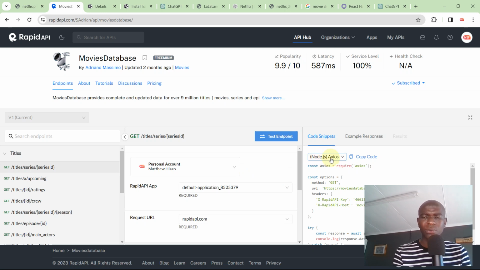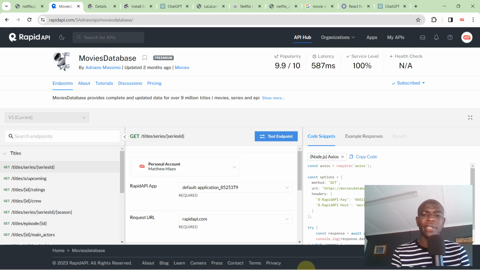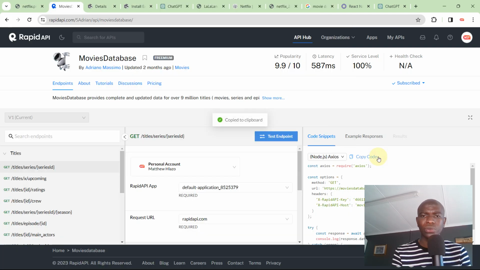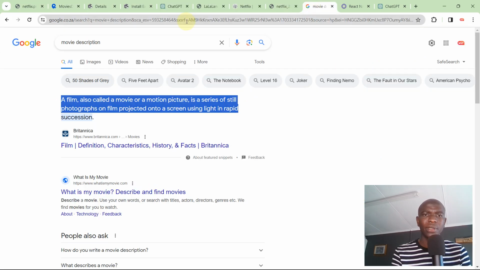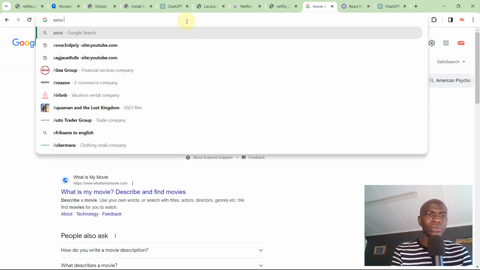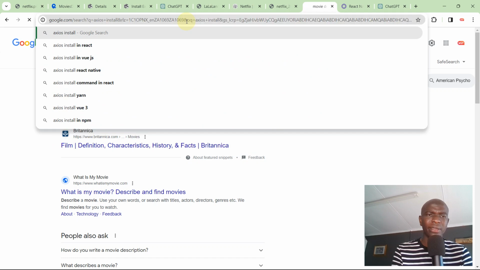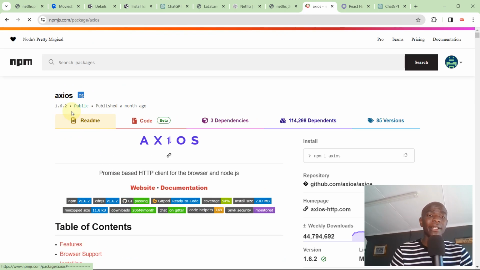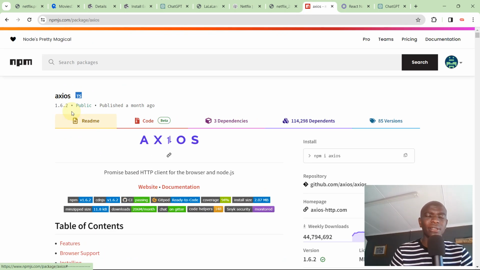As you can see, since we already got Axios here, let's just continue and copy and paste this. Okay, I didn't want to copy the code. Let's just go to Axios install. I think it's supposed to be npm Axios. Axios is a package for data fetching, for making API calls.